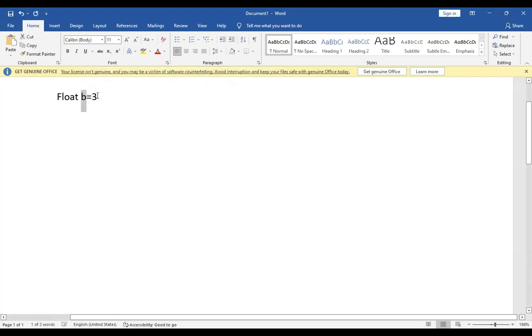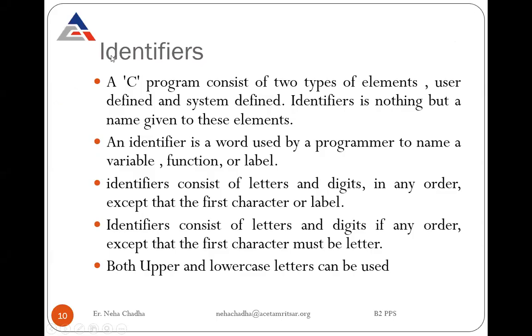How can I identify my value with some name, which has some type? That is called an identifier. I will come back to the slide. An identifier is nothing but a name given to these elements. Elements means any sort of variable, any sort of constant.